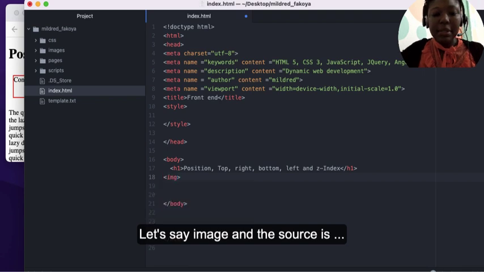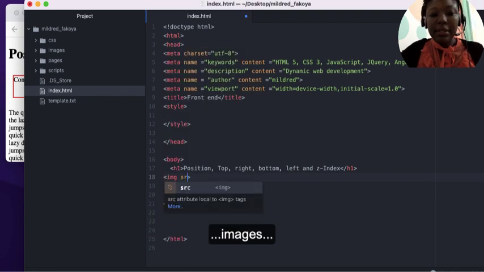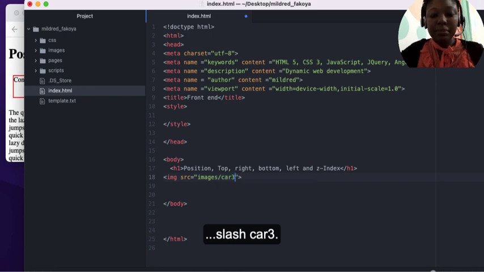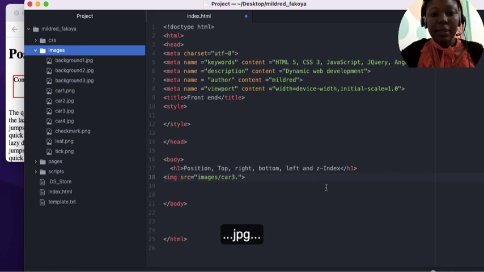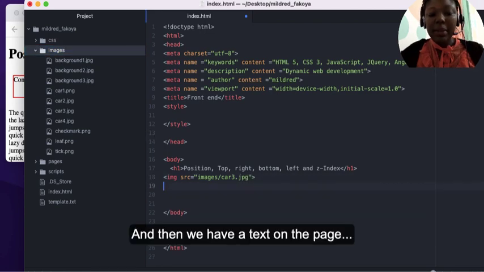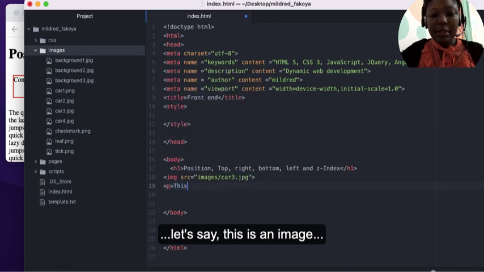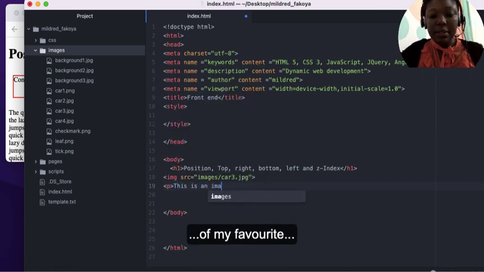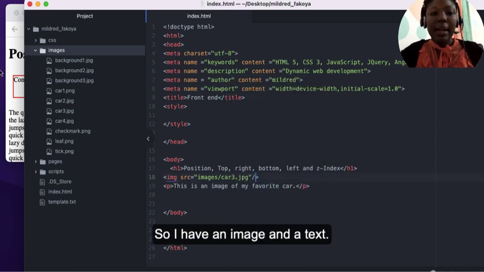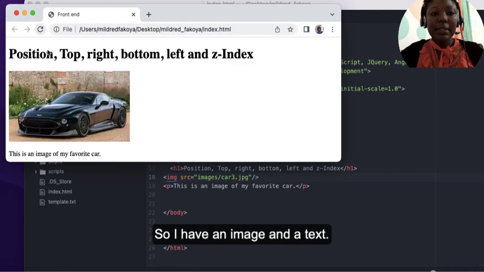Let's say image, and the source is images slash car3 dot jpg. And then we have a text on the page. Let's say this is an image of my favorite car. So I have an image and a text on the page.